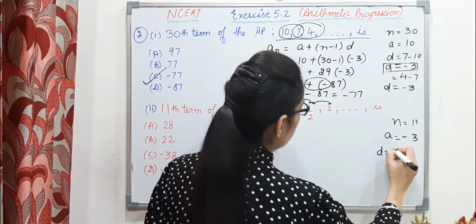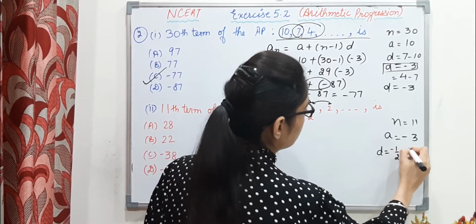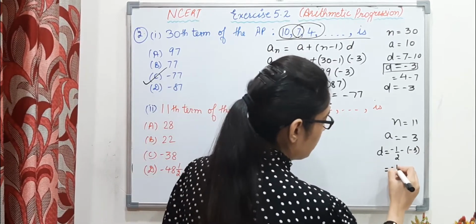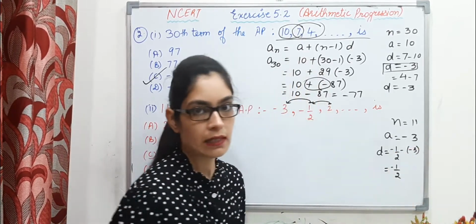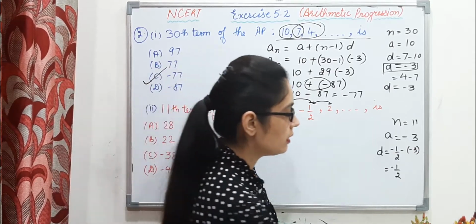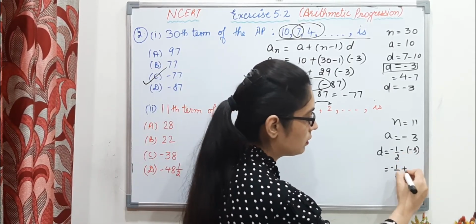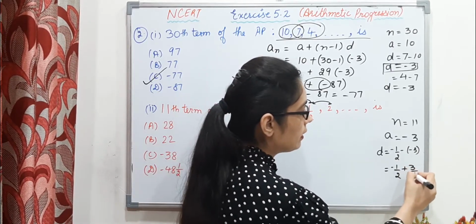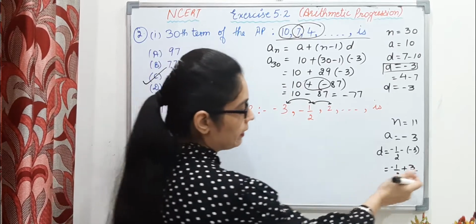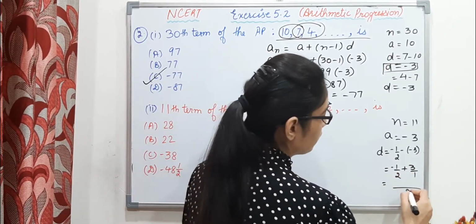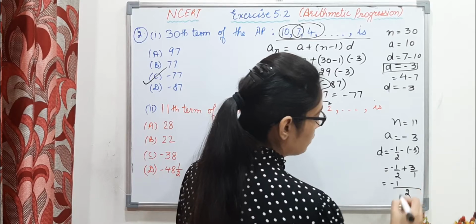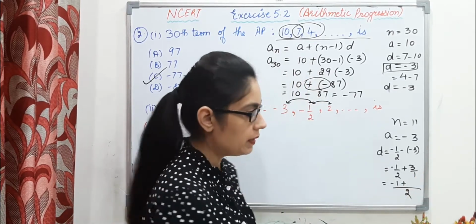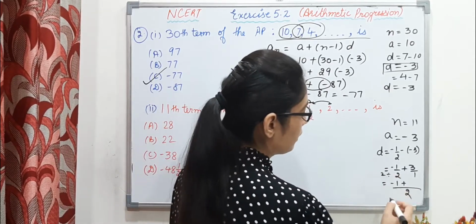So minus 1 by 2 minus minus 3. Minus 1 by 2, two signs together, minus and minus. So let's make these two signs a single sign, minus minus is plus. So minus 1 by 2 plus 3. 3 we can write as 3 by 1. So we can take LCM now. LCM of 2 and 1 is 2. So here minus 1 plus, LCM we have to divide by the denominator. See, like this, 2 divided by 2 and the answer is 1.